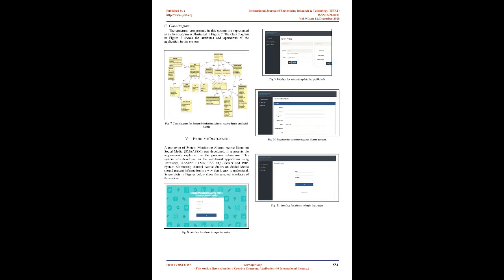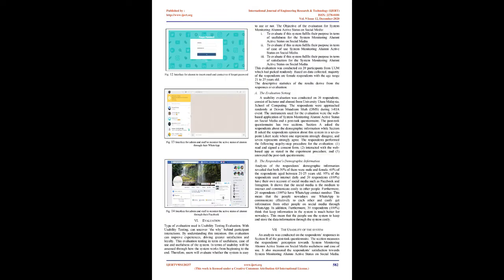Prototype development. A prototype of the System Monitoring Alumni Active Status on Social Media, SMOS, was developed. It represents the requirements explained in the previous subsection. This system was developed as a web-based application using JavaScript, XAMPP, HTML, CSS, SQL Server, and PHP. The system should present information in a way that is easy to understand. Screenshots and figures below show the selected interfaces of the system.